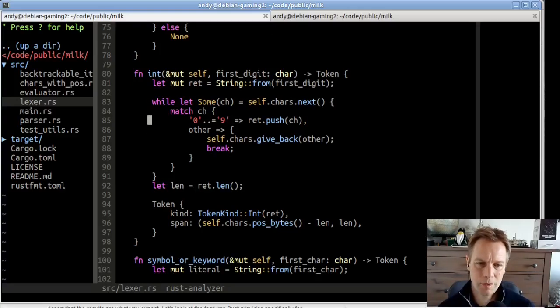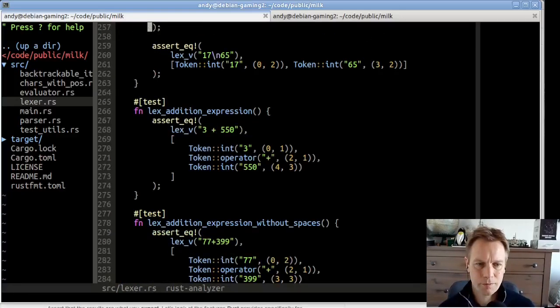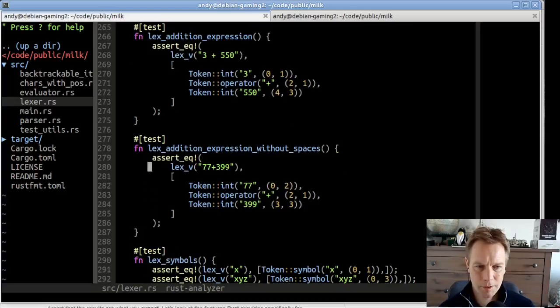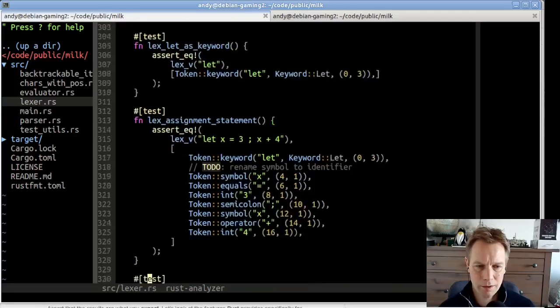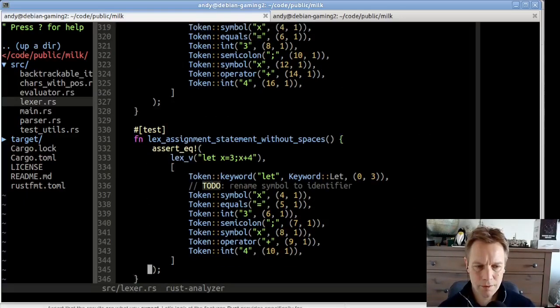So anytime we're consuming a load of characters, we can give them back if it turns out we didn't need them in the first place. And that means that we're now able to pass these tests where we can lex things without spaces in between them, including this example of something a bit more complicated.